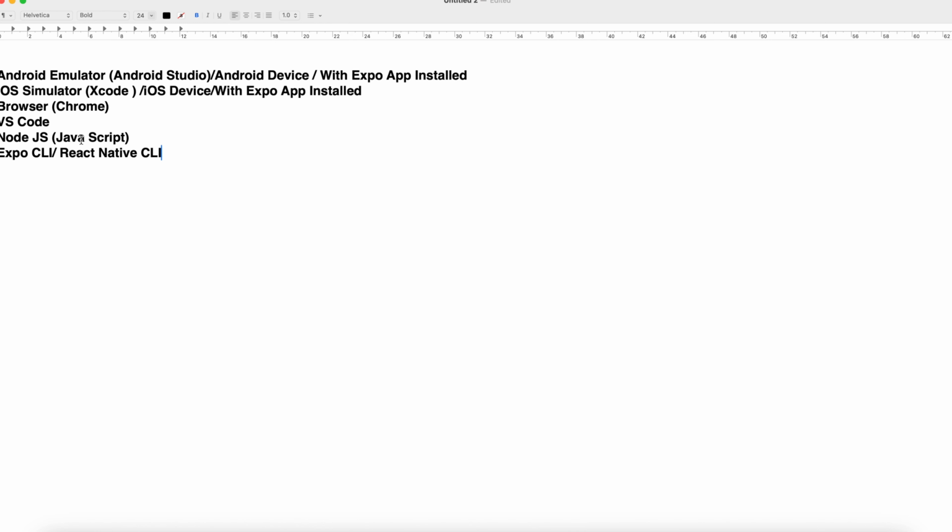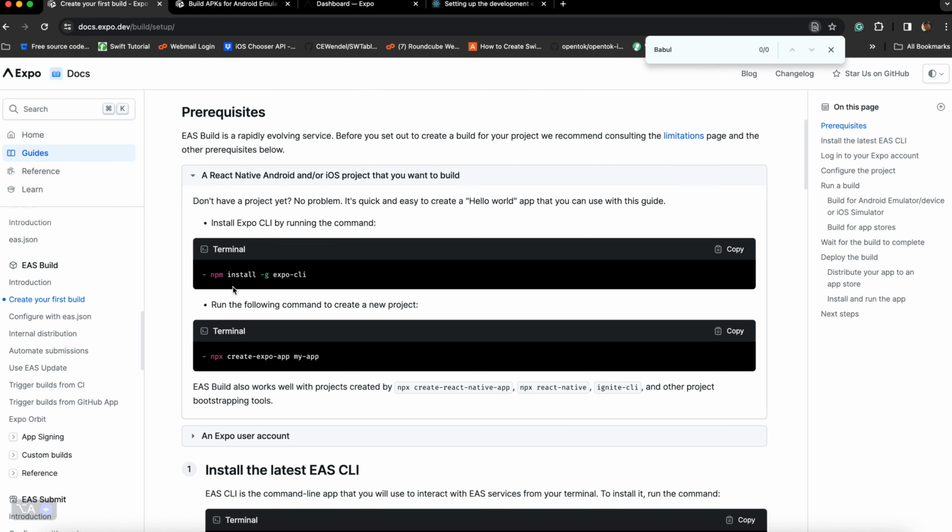Next, for web development we need a browser, Chrome is preferred. For tools we need Visual Studio and Node.js installed, and the language should be JavaScript. For our development we need either Expo CLI or React Native CLI, and for now we'll proceed with Expo CLI.